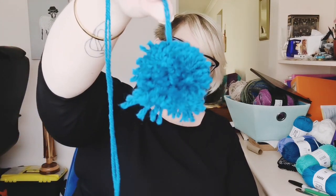It actually worked, it just needs a tiny bit of trimming. I'm going to just trim that tiny bit there. Look at that.